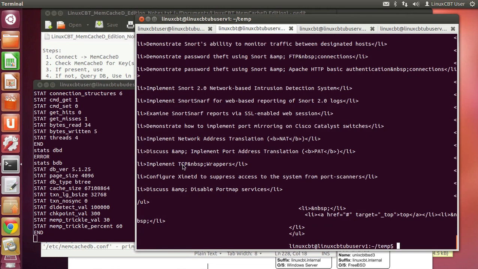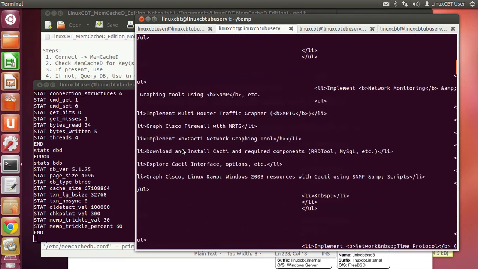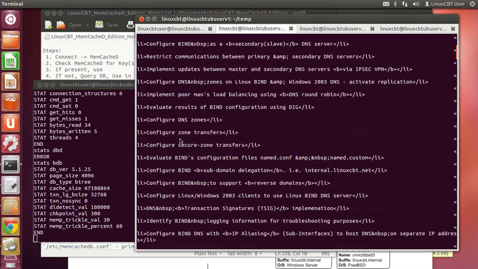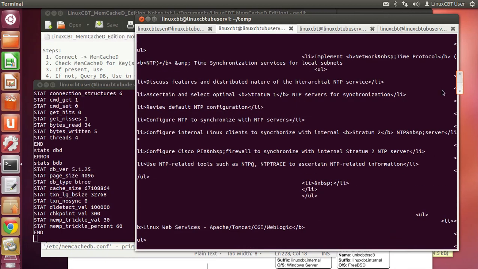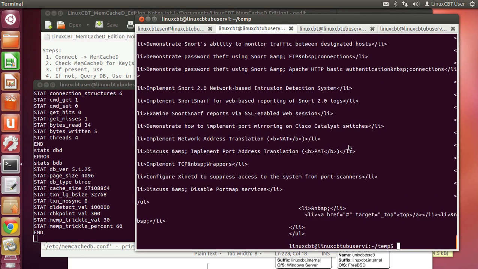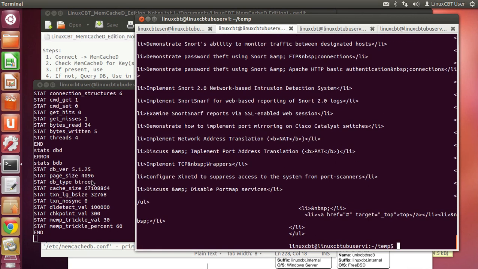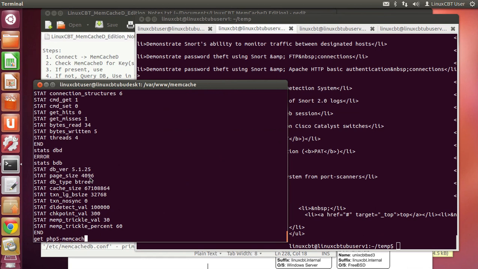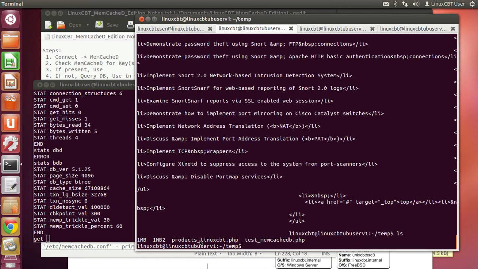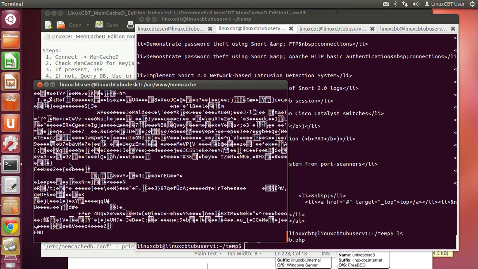So the first time it runs, it reads the contents of the file. And that means there's a cache miss, whether you're using MemCacheDB or MemCacheD. And because it's missed, it has to pull the contents in from the file. But the second time we do so, it does so very quickly, although we're not timing it there, and it's from the cache. Now, how do we know it's from the cache? Well, let's try to get it again. And that's the wrong instance in memory. It's going to be products Linux CBT PHP. Let's just pull this out. And this should momentarily bring that item in. And there you see it. It's in its binary form, but nonetheless still returns a value.